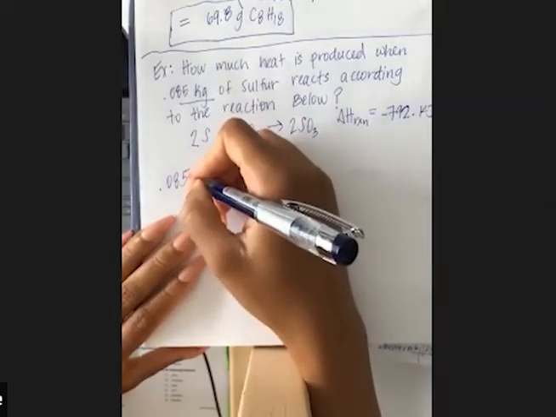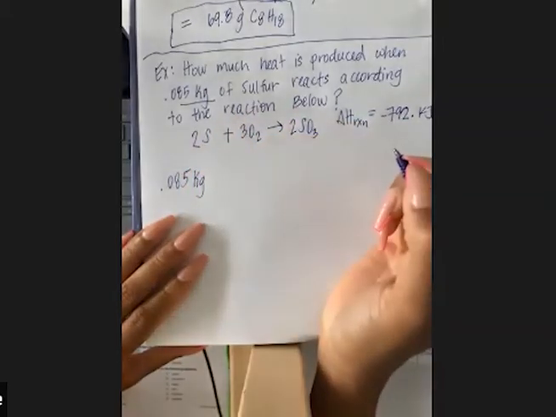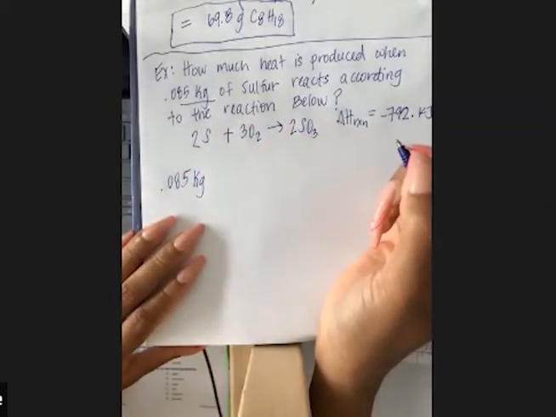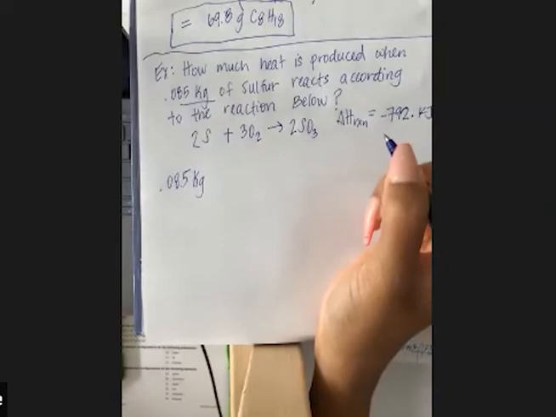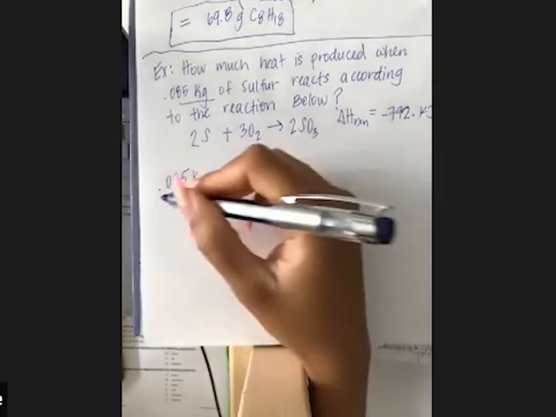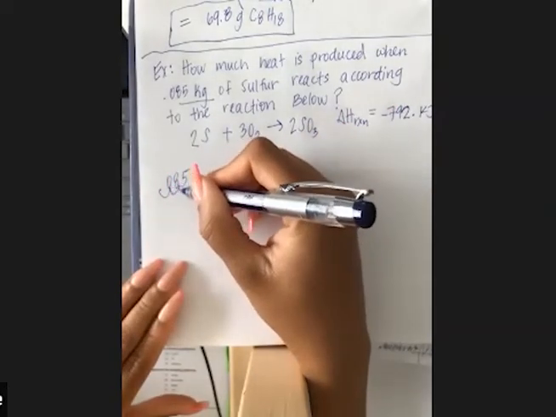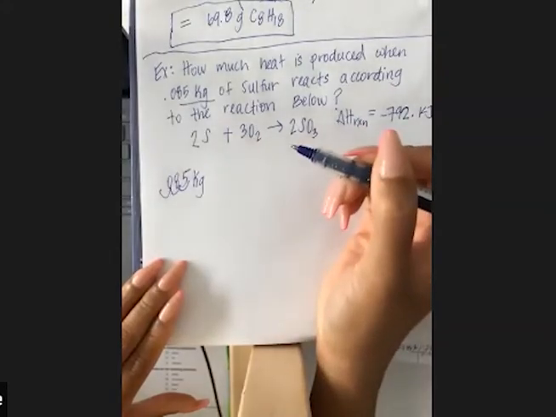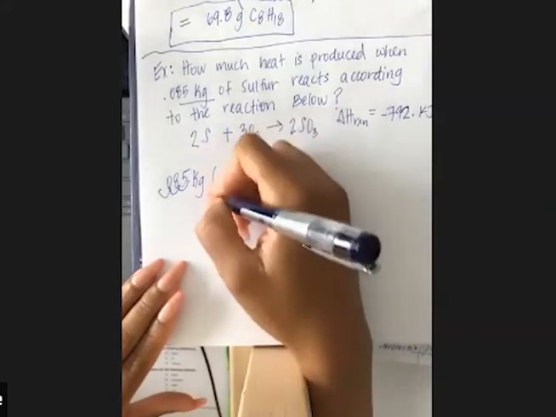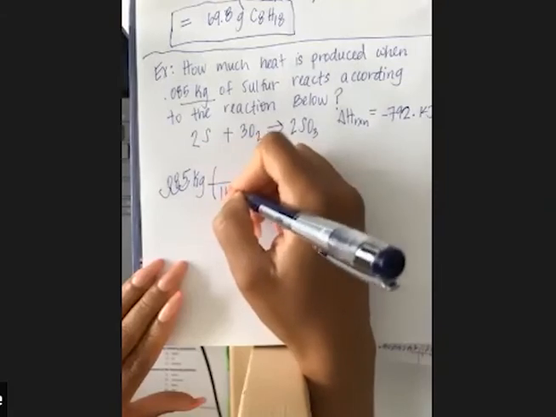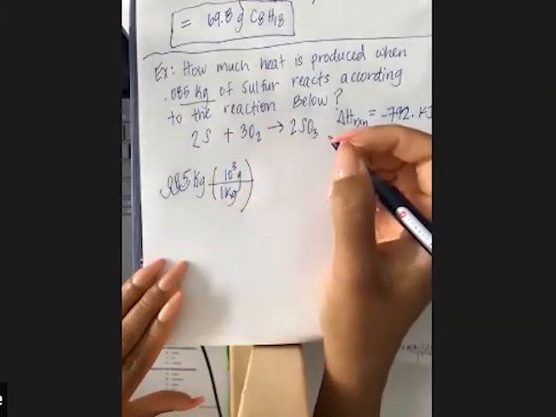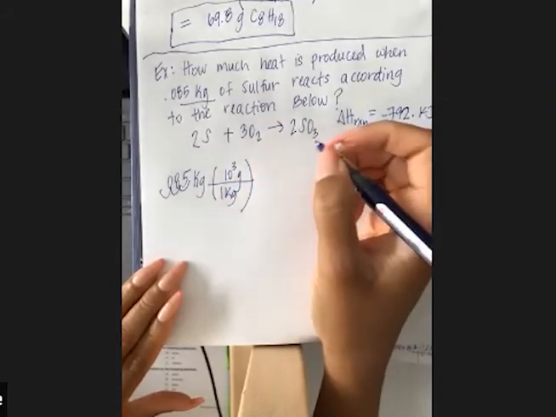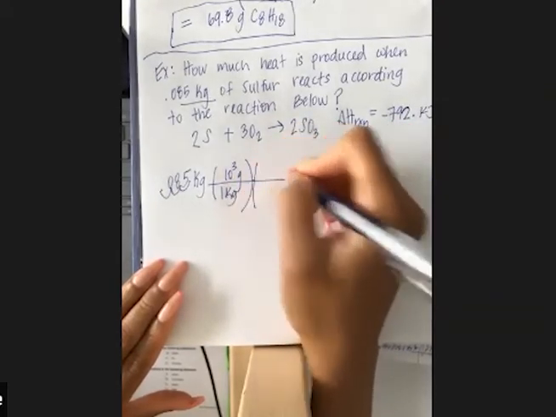0.085 kilograms. What do we have to first do? We definitely need to convert it to moles, but we know how to convert grams to moles, so we have to convert it to grams first. Some of us can look at this and say, let's just move the decimal place over 3 spaces. And if you can't, the first step would be 1 kilogram equals 10 to the power of 3 grams. All right, so then the real first step is to get to moles.